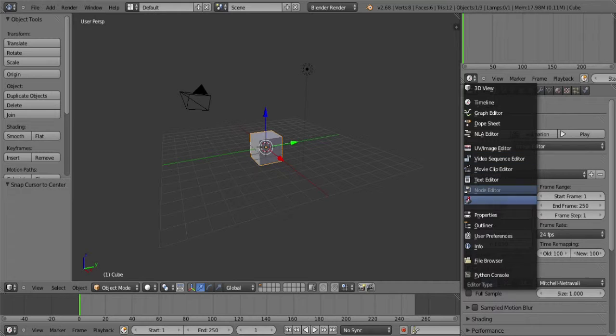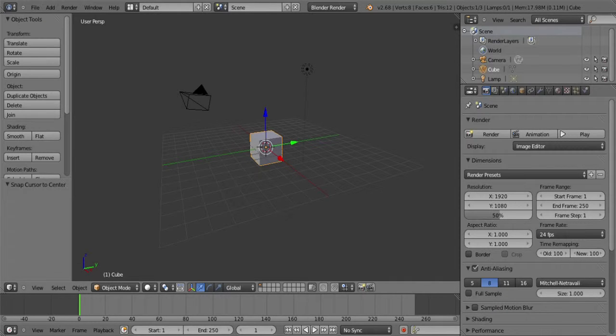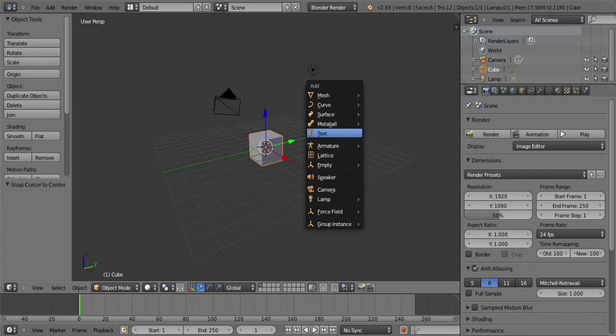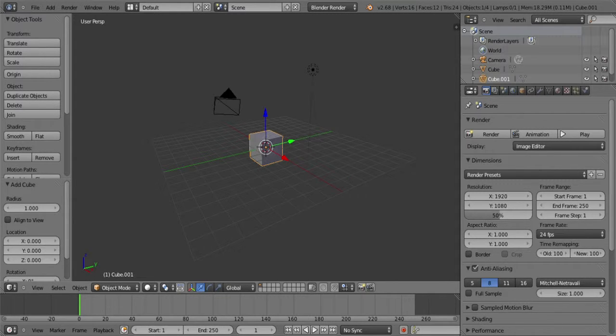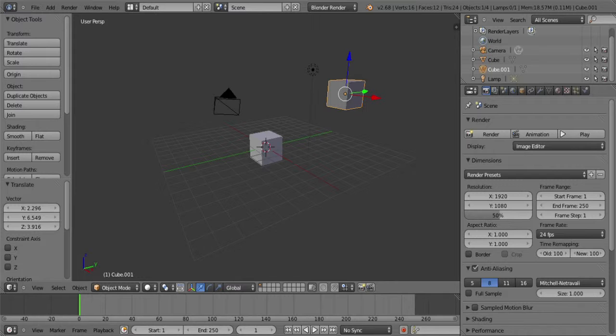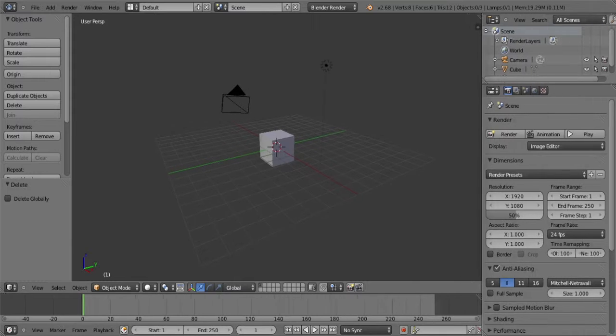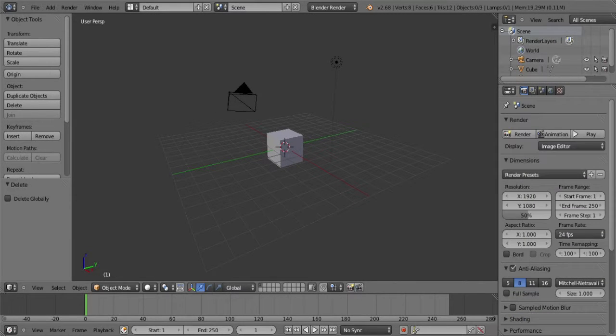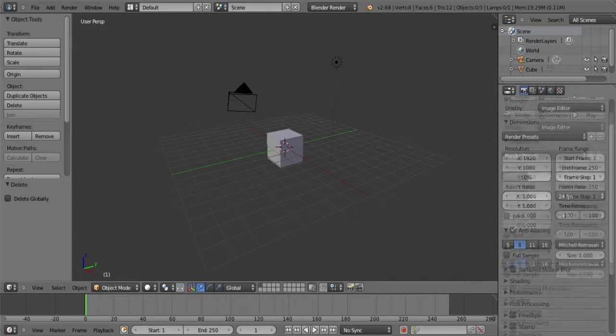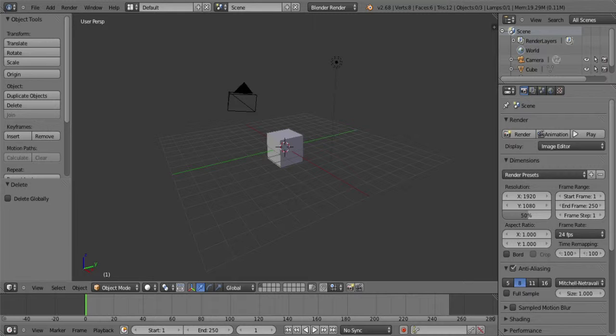Usually it's pretty good to keep this as the outliner. So when I make new objects, let's see if I make a new cube here. Now it pops up here as well, and I can see all the attributes with that. And if I delete that cube, it's gone from there as well. So it's pretty good to kind of leave it as that. That's pretty nifty. And a lot of these settings, a lot of this looks like it's so in your face and there's so much to do. Honestly, I haven't used 75% of these buttons, and you won't either. So it's okay to be overwhelmed with everything.